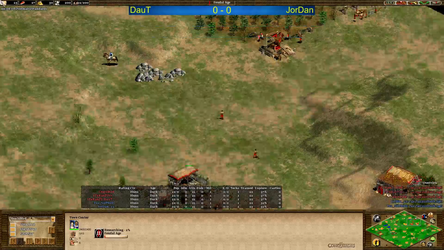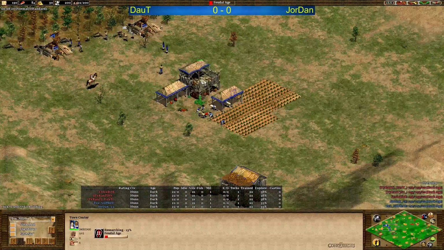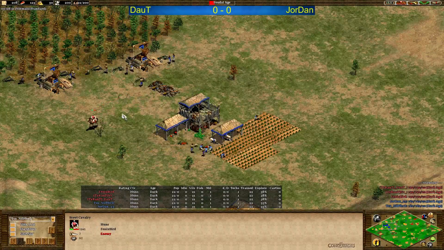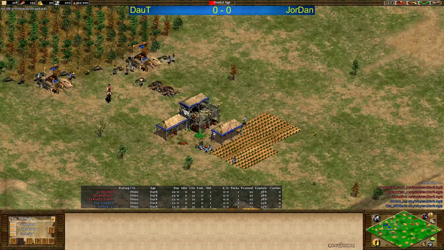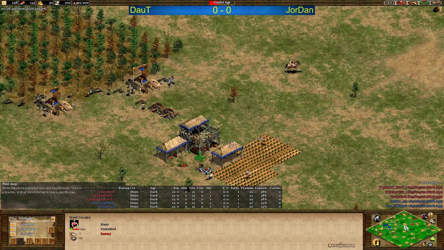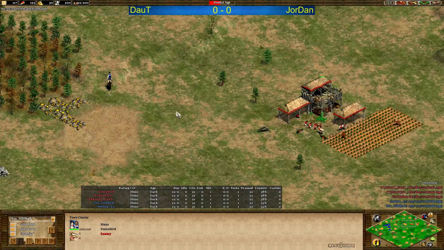We do see a click up to feudal age right now from DauT, 22 population, splitting the lumber. JorDan on the way to feudal age as well, 22 pop, and nice quick walling, taking a lot of HP from that scout, and he might do it again. Another hit with the villager. So DauT's scout is actually pretty low on HP, only 15 left. JorDan is on 35, so a little bit of an advantage here.